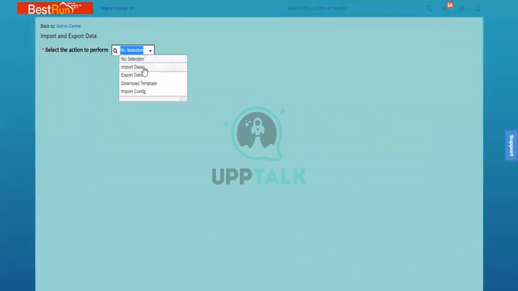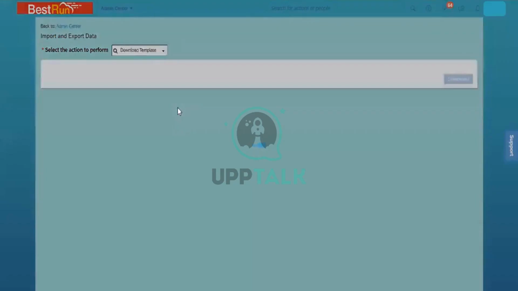There you have options. One is Download Template, one is Import Data. We will go and click on Download Template.